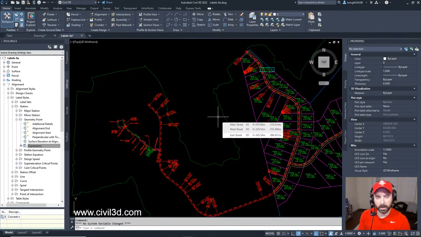As opposed to just creating a surface using feature lines and building up the surface, they would actually create proposed points. They would use these proposed points as staking points that would be exported and used for staking in the future.